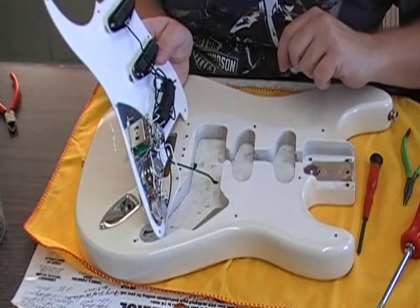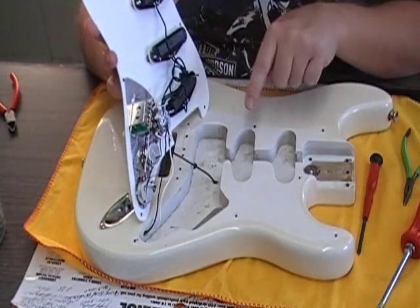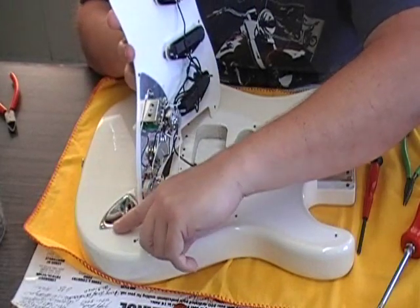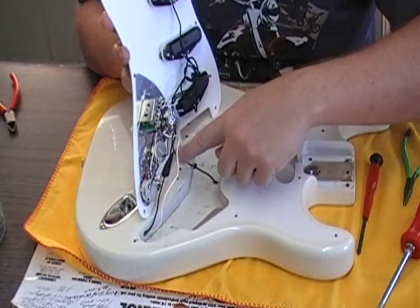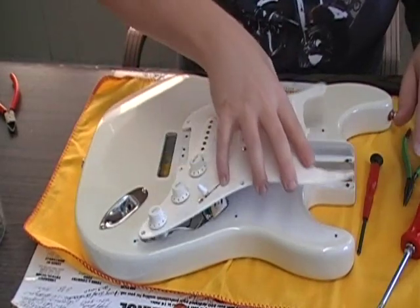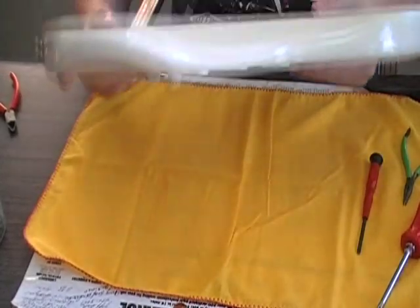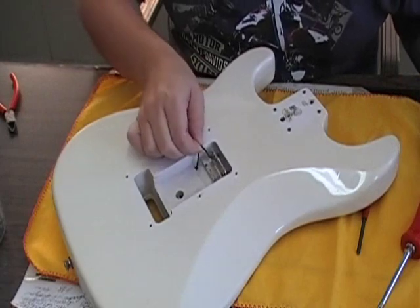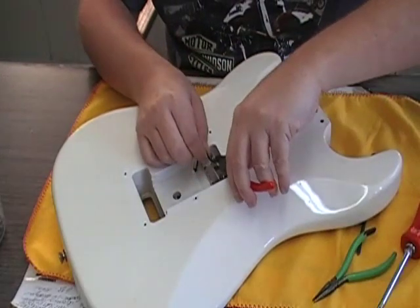All right, lift out your pick guard assembly, and you're going to have 3 wires running off of here. You're going to have 2 wires that run over here to your input jack where you plug your cord in. You're going to have 1 wire, which is a ground, running through to the back for the spring claw. Let's go ahead and flip this thing over. Here is the wire, the ground to your spring claw. Go ahead and just clip that off out of the way.